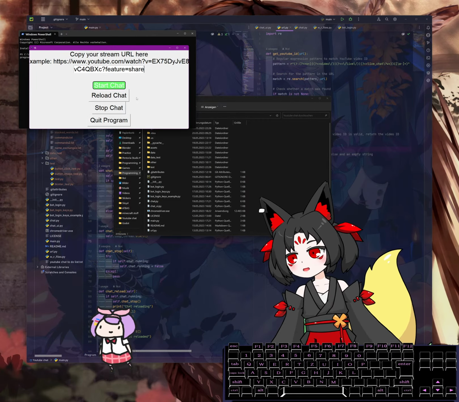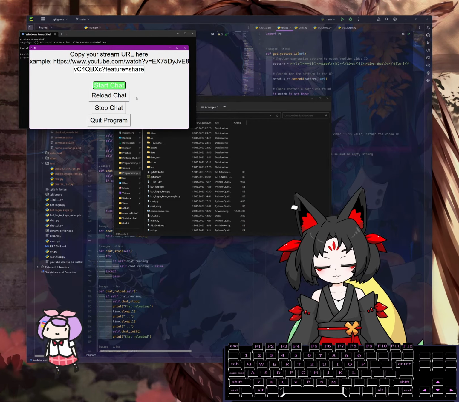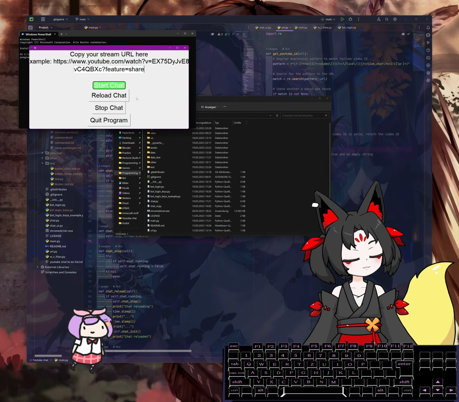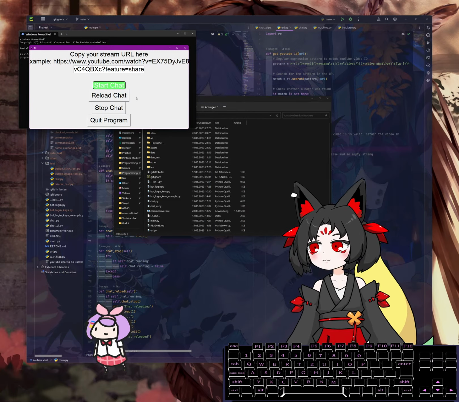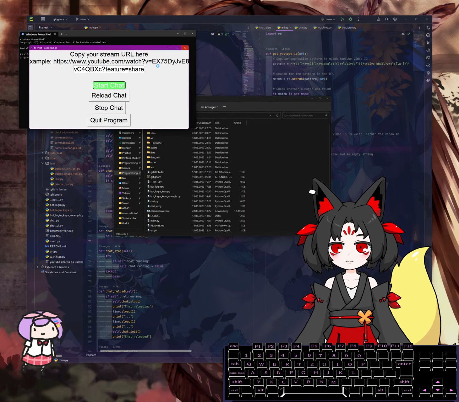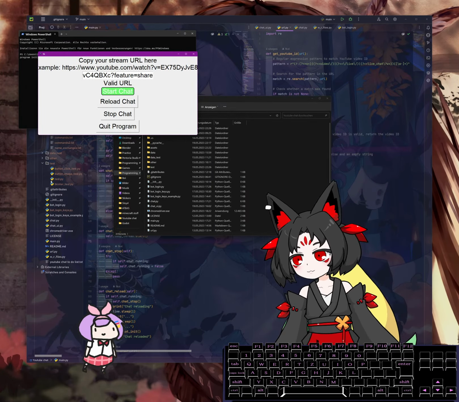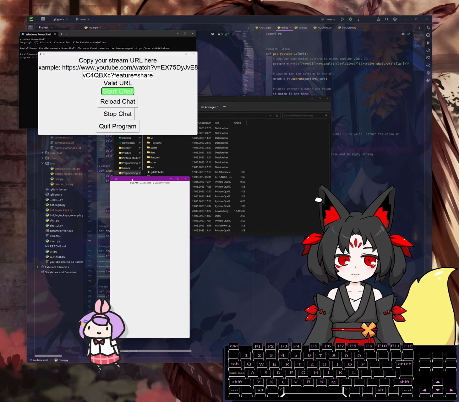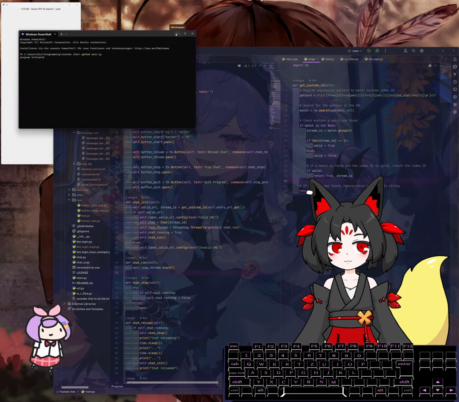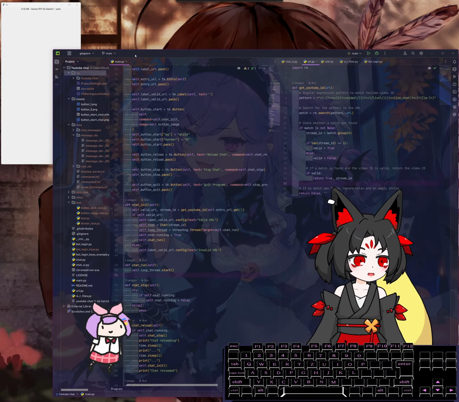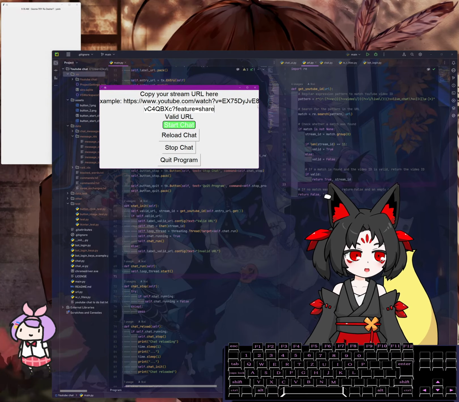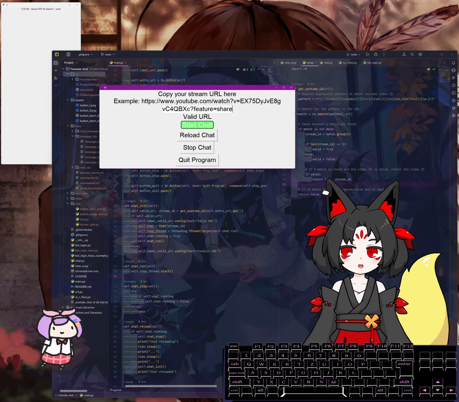Paste the link, then it opens the WebDriver. Do not interact with the WebDriver. Nice, this crashes, and there we go. Let's put it up here. Currently this is a little too big.